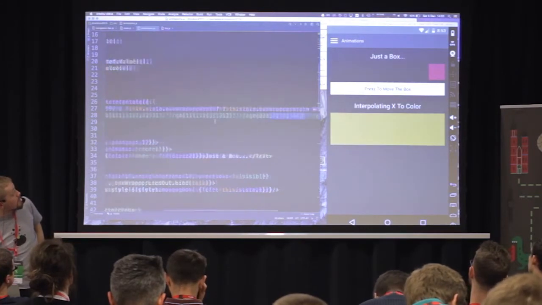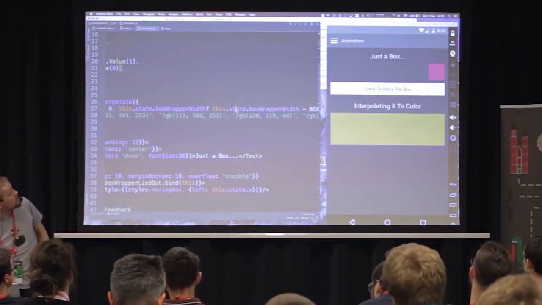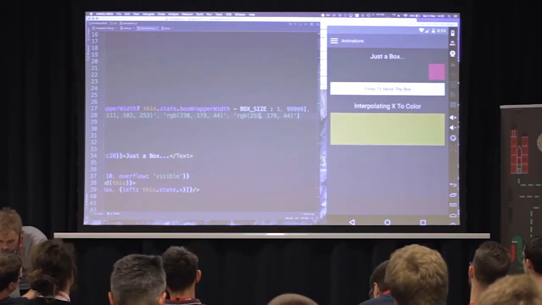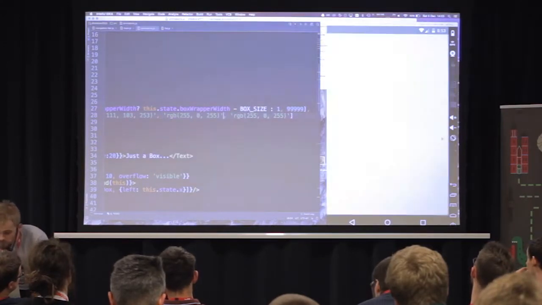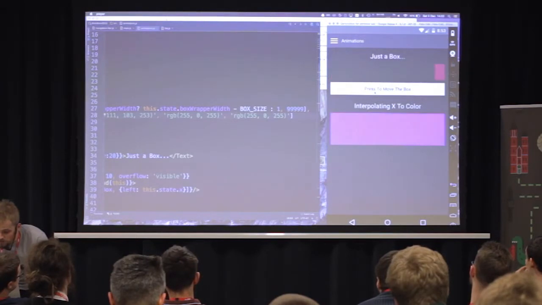And let's say we want to change the color here, so we can put in another color. And the color is different.